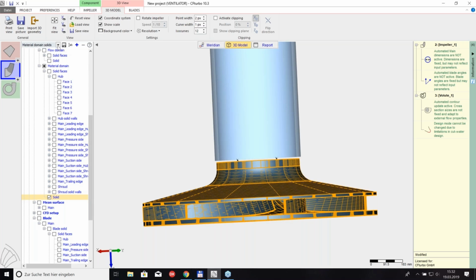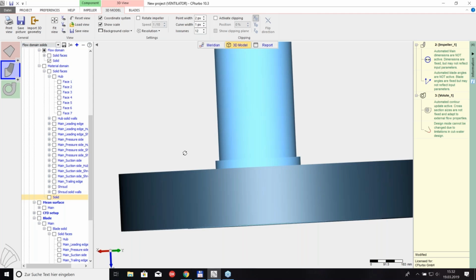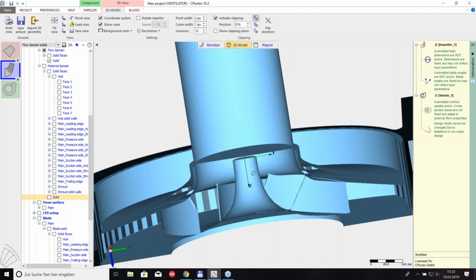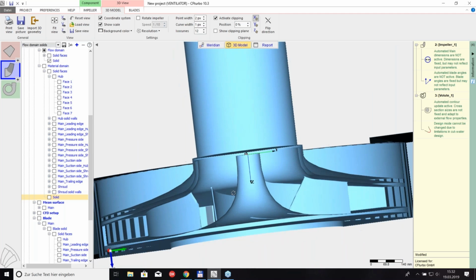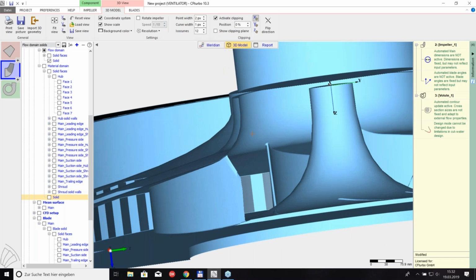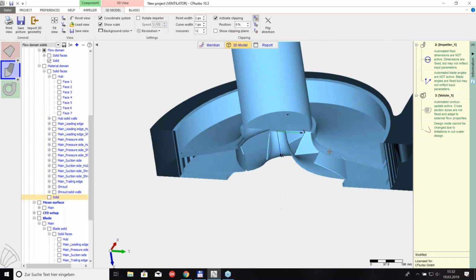So that's the material domains, but I can also show you the flow domain, which I'm going to cut through, and what you see here is now the negative, if you like, with all the details where the flow can, for instance, flow back over the secondary flow path and stuff like that. And again, this can be exported to TCFD, and you can then run a complete simulation of all the details you would have in a turbo machine. Okay, and saying that, I'm at the end of my presentation, and I would like to hand over to Lubos and Radek.